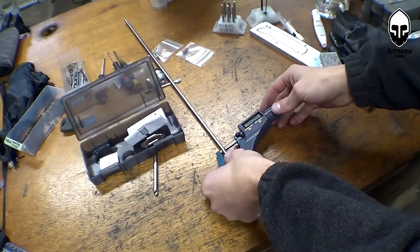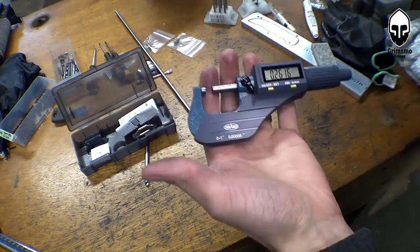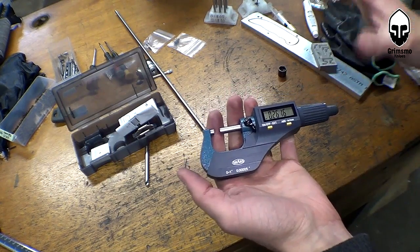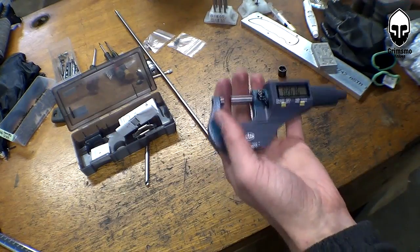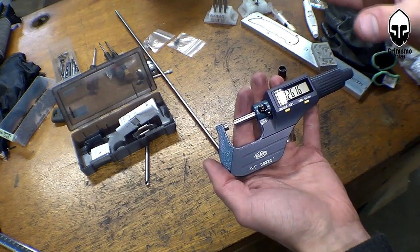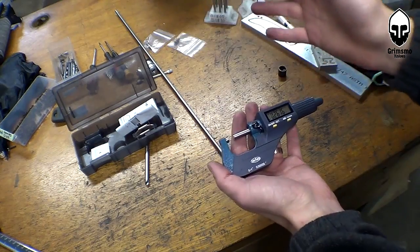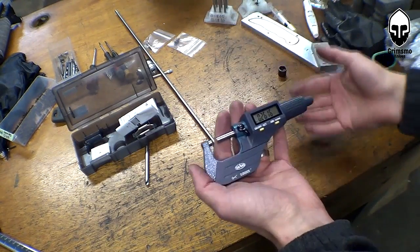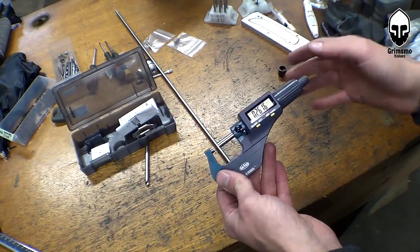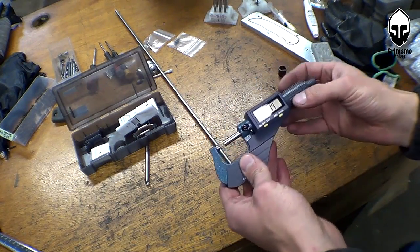One of the new toys I bought recently is a digital micrometer that reads in half-tenth increments, which is crazy small. I got this from Shars. I like and don't like ordering from them — they have a vast selection of tools at very affordable prices, not higher-end stuff but the prices are phenomenal. I got this for I think $45. It reads to half-tenth increments, and I mostly need it for comparison purposes — comparing two parts to make sure they're the same, or comparing a run of parts. Whether or not it reads exactly what a $300 version might, I don't really care.